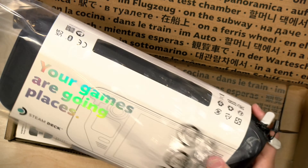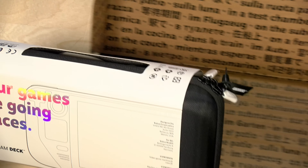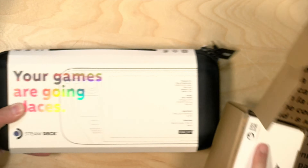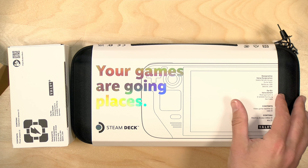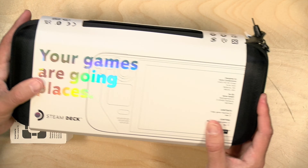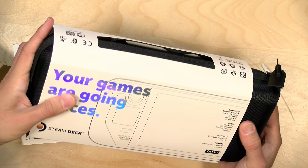So we are going to unbox mine today, months after every other YouTuber has done it, but I figured it's going to be new to me, and some of you don't have one yet and probably are curious as to how it functions. We're going to unbox this and then later we'll have some more content on it, but I'd love to hear from you what you'd like to see, because this thing has been covered to death on YouTube. So if there's something that hasn't been covered out there, I'd love to hear about it.